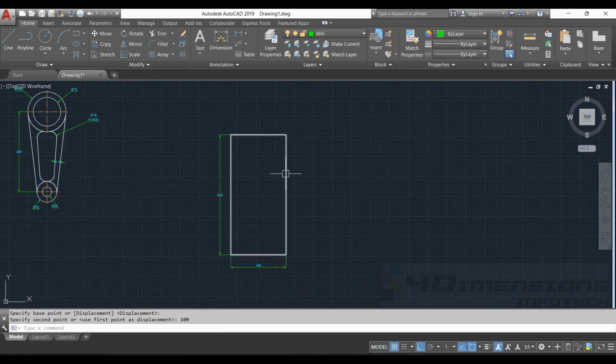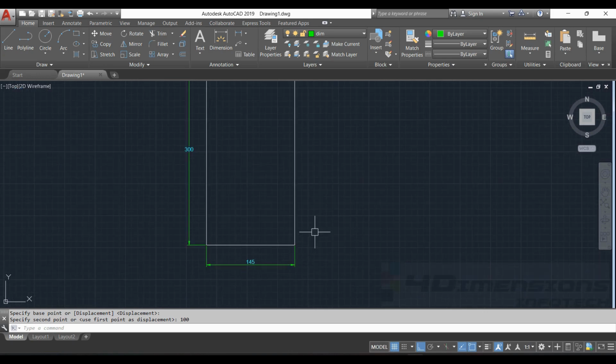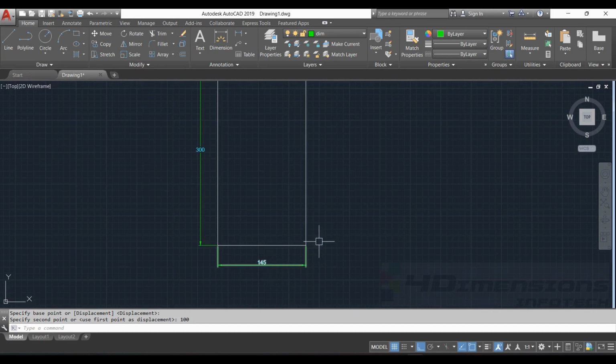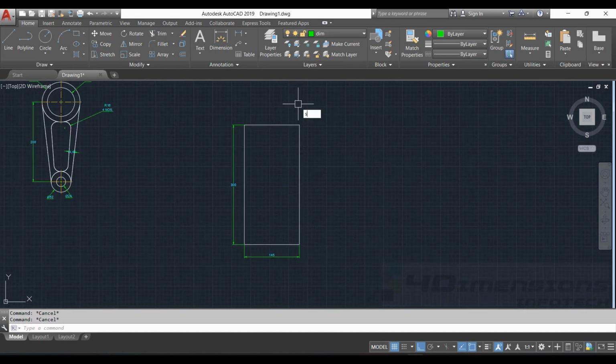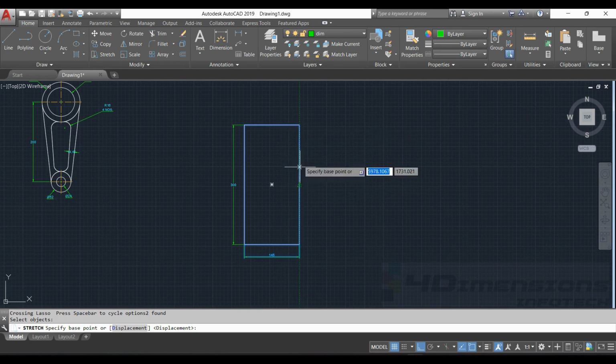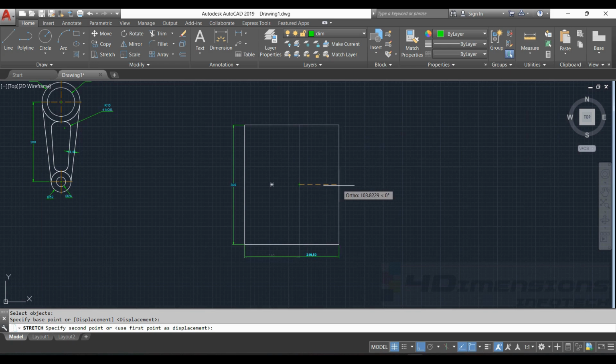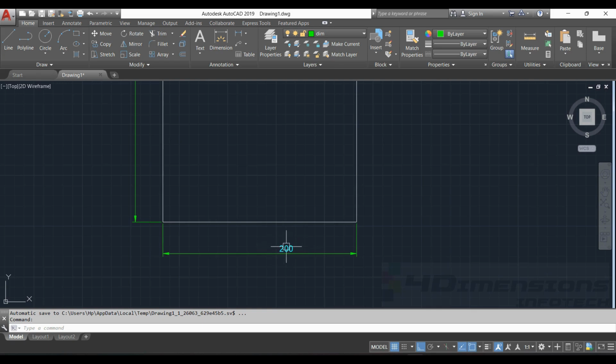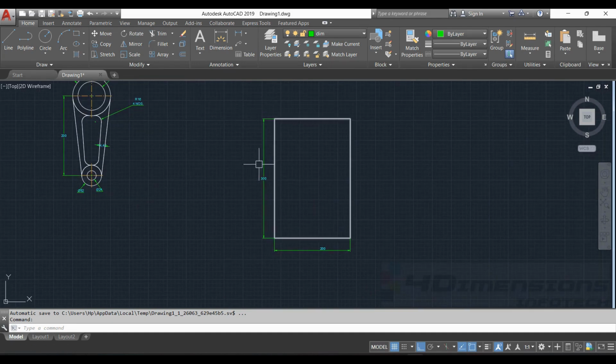Same way I want to stretch it at the right side. Now it is 145, I'm going to stretch it by 55 so as this value become 200. So to make it stretch, select the command STR enter. Now the back side I'm not selecting, only the three sides are been selected in the rectangular portion. Click at the midpoint or any corner point to specify the base point and now you need to drag. I've kept the ortho mode on so that it should be dragged in a straight way. Now the displacement value I need here, it was 55 mm. So you can see this value is coming 200 now. Earlier it was 145, we have stretched it by 55 mm. So in this way you can use the stretch command. Shortcut key for stretch is STR enter.